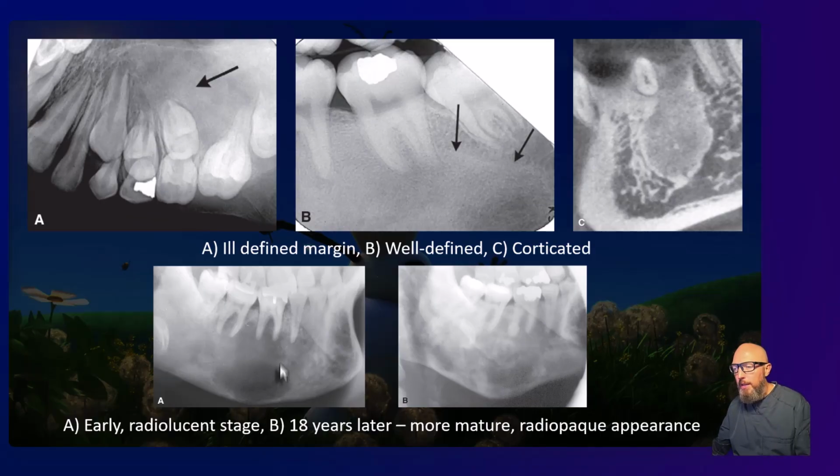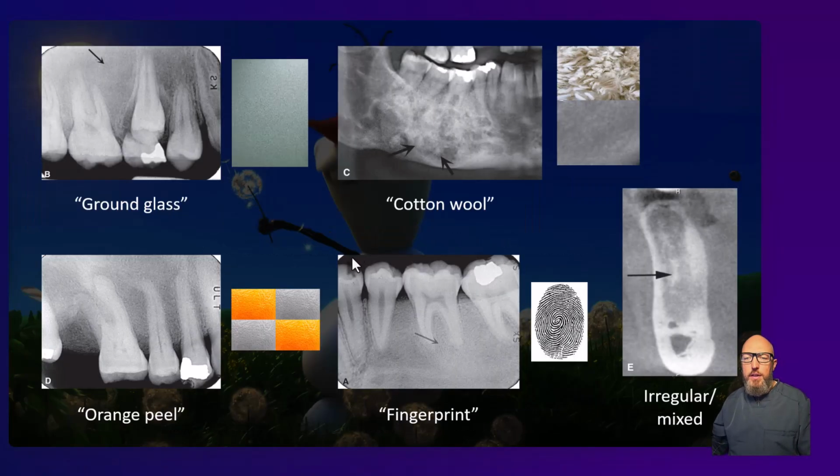And so they caught this. Maybe they surmised that it was fibrous dysplasia, or maybe they did a biopsy and they just saw these fibroosseous changes. And so they suspected fibrous dysplasia and noted that 18 years later, it started to fill in with more mature radiopaque appearance. The bone's not going to be completely normal, but at least it can kind of calcify in with this fibroosseous matrix. And so these are the different presentations.